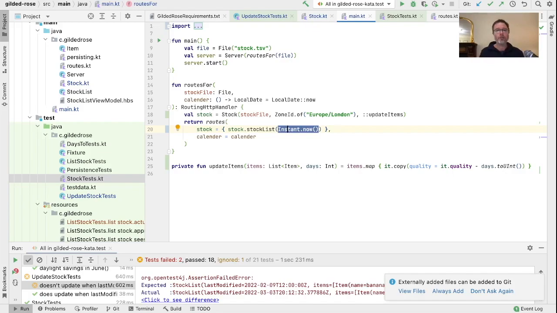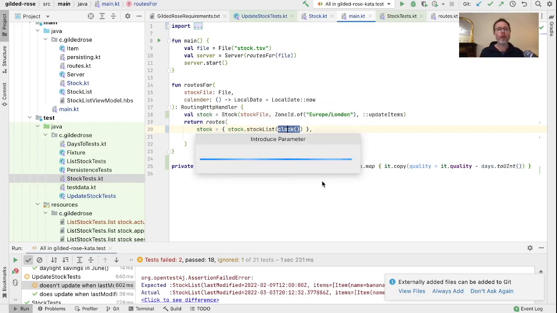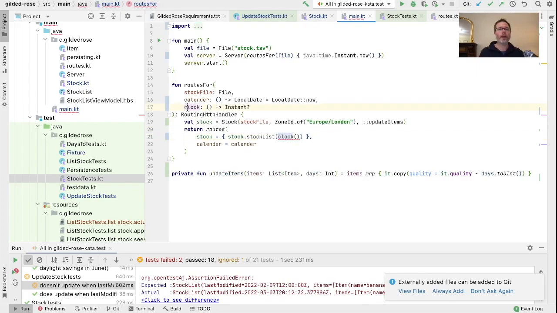And there is introduce functional parameter, which will let us pull out something we'll call clock, and that should return an instant. And here we see we've gained our parameter, which is a function that takes nothing and returns an instant. IntelliJ's got this wrong actually, because we said instant and it's put in the question mark. Okay.